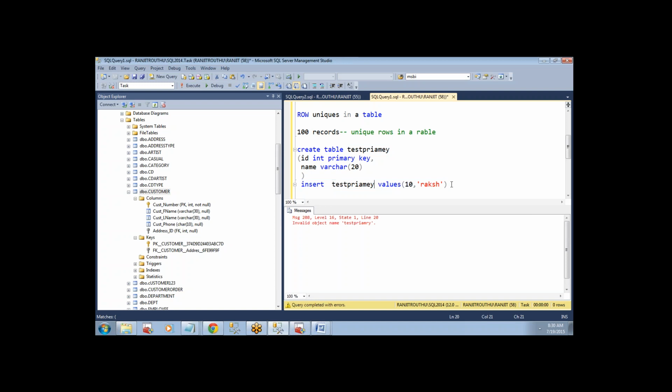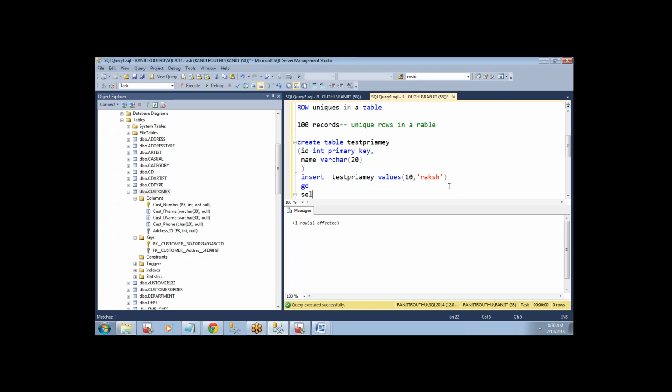Okay. Table number. One row is affected, right? So okay, you can see the table name here. Right, next. Select star from. You can see the record here itself. If you insert one record, a single record, you can check here. Insert, right? Now try to insert the same ID here, and the name could be changed to some other name.